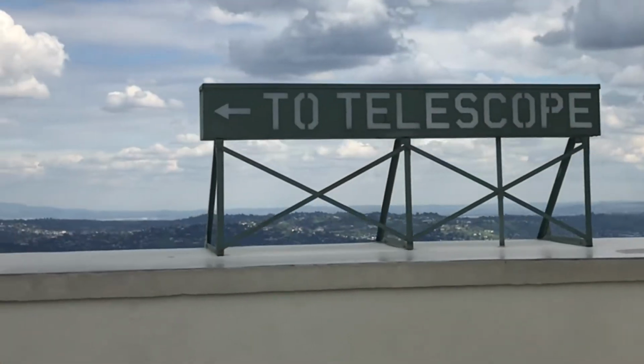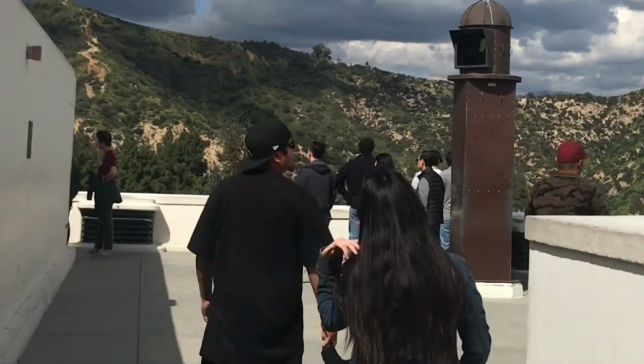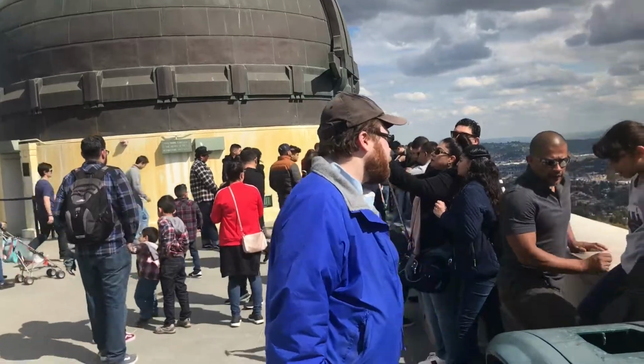And now that I'm up here, I'm gonna make my way to the telescope area. So let's go and watch that. Here we go. Let's make a left. I hope there's not a big line, which is very likely, being LA. Well, big bummer, guys. The telescope is closed for maintenance. There was a big line of people just standing around the ledge of the building, and I thought that was a line, but it was not.